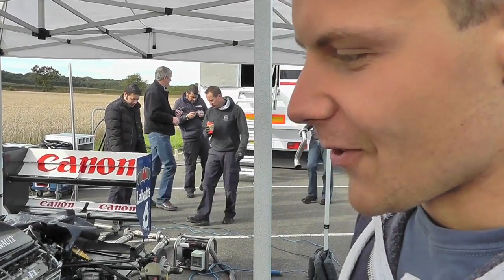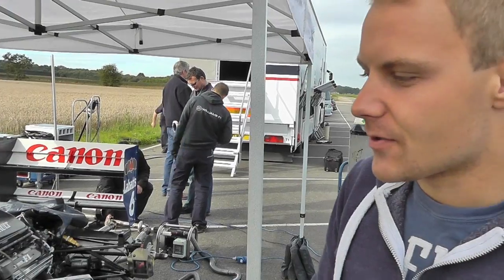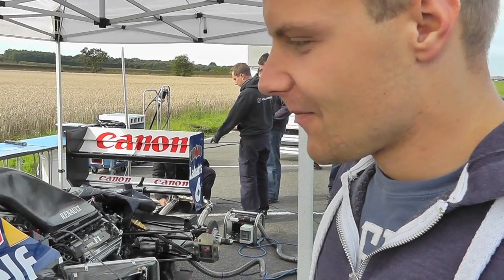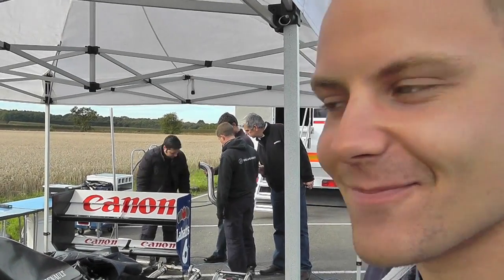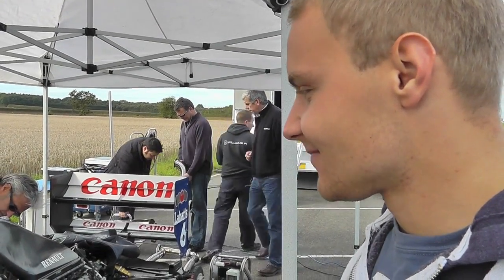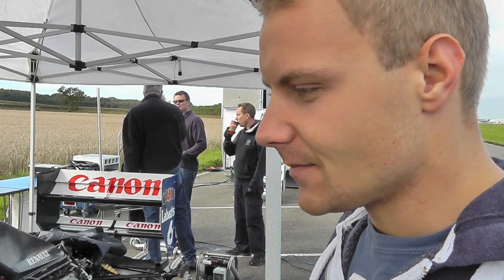We've done some active suspension straight line testing, but it will be completely different as soon as I get to drive around some corners with this thing. It will be nice to feel how it is because the car doesn't actually roll — it's just controlled by the active suspension. And if you want to reduce drag on the straight, you just press a button. A bit like DRS, but probably more effective. And a foot clutch — yeah, exactly. I had that in Formula Renault and F3, so there should be no problem.